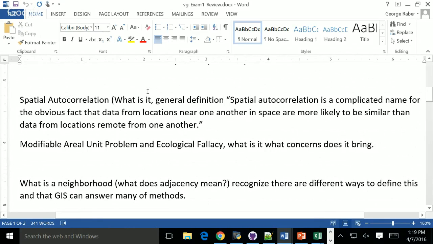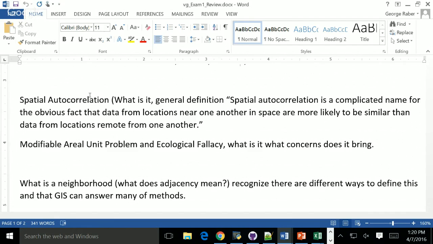We talked about a few other things like edge effects that I didn't choose to include on the test, but there's a question on the modifiable areal unit problem and ecological fallacy, which maybe I should have included, just like the definition for spatial autocorrelation. The modifiable areal unit problem is the problem that when we aggregate spatial data at different levels or arbitrary levels, oftentimes we'll see a different pattern or we'll get a different result from the analysis that we're doing when the data has been aggregated at a different level.